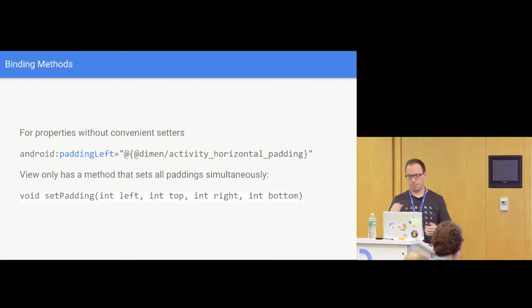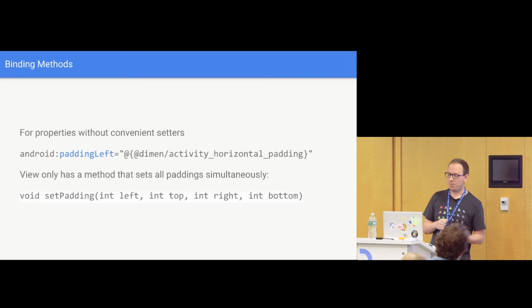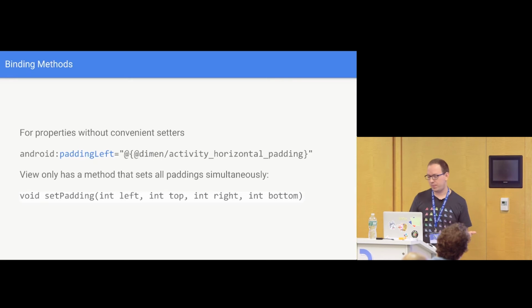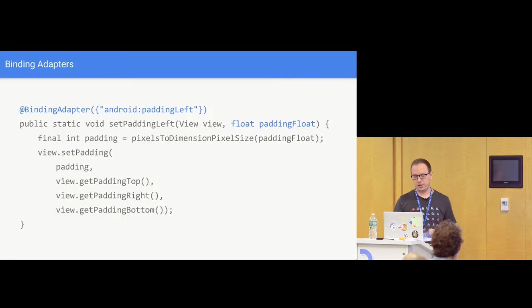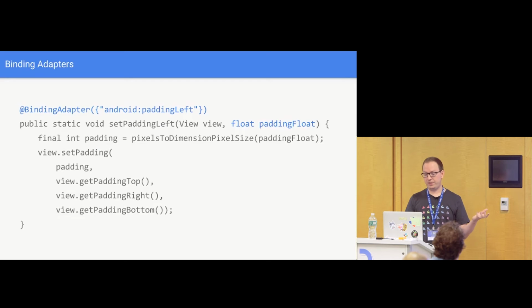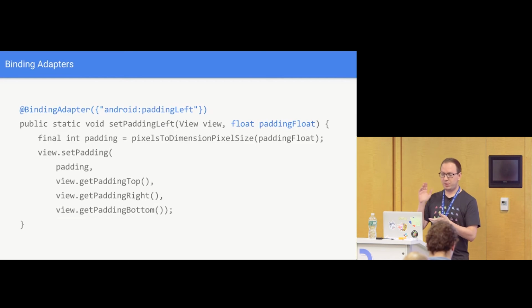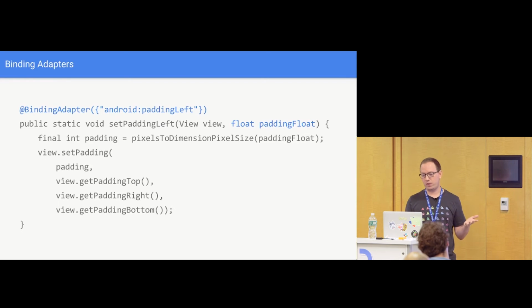So basically, a binding adapter is going to be something that you'll write, or something that's written for you in the case of this one, that will make it easy to set these properties that don't have setters automatically. So this is actually stripped directly from the library code from data binding. Basically, it just says if you want to set a binding adapter for padding left, simply pass us that value and then we'll set the left padding and use the existing values for all the other ones.